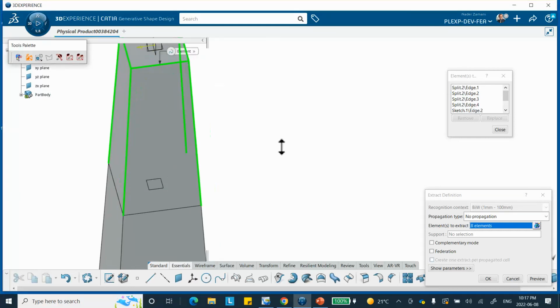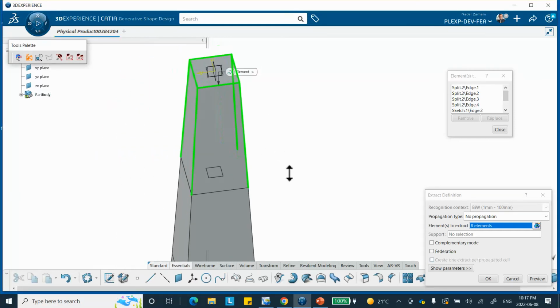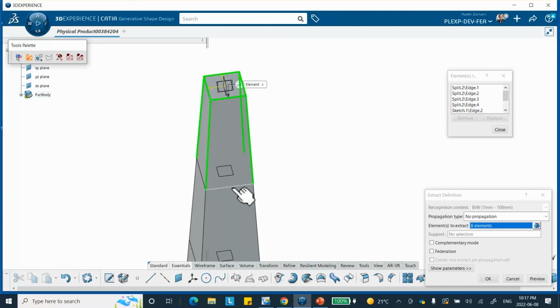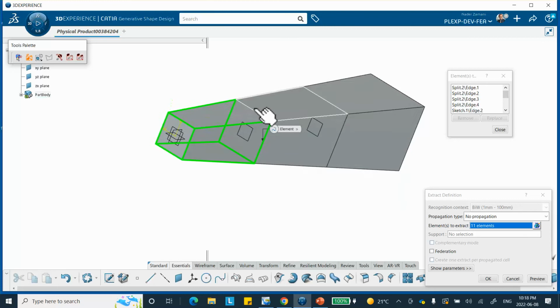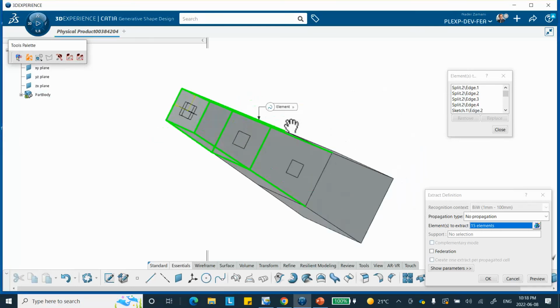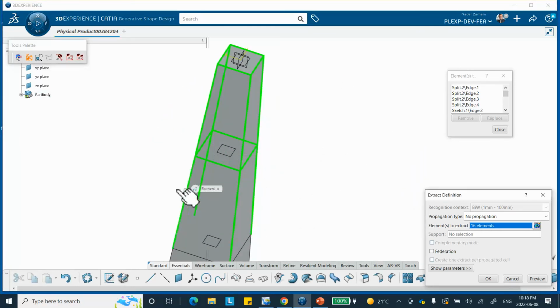Now you can see why I'm not taking 5 planes, because this thing is just time consuming, that's all. So here, this edge, that edge, and this edge. And now let's go to the other edges. 1, 2, 3. This is the 4th one.